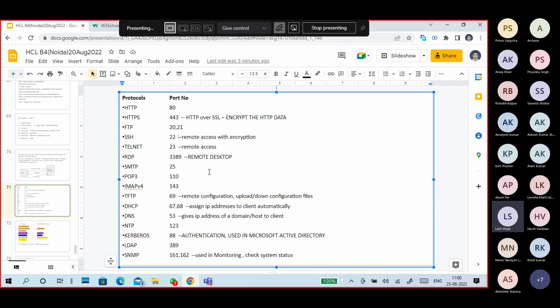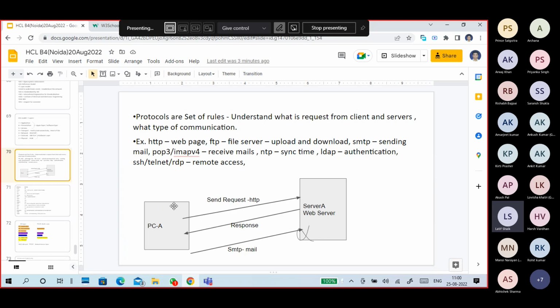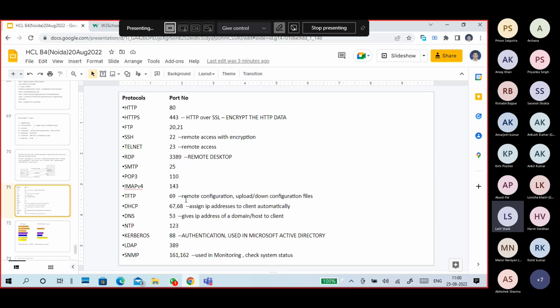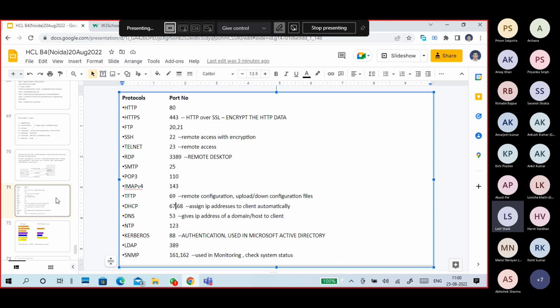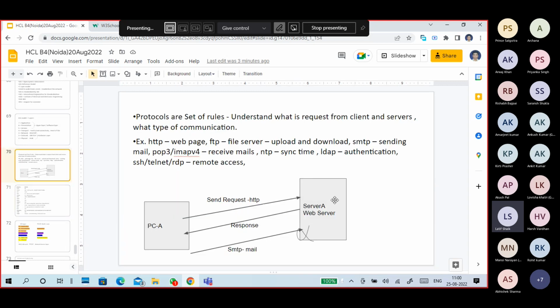Both are frequently used. For example, you want to get an IP address from a DHCP server, a DHCP request. The client sends a DHCP related request with port number 67. The server receives it, for example a DHCP server, and understands it is a DHCP related request, so then it will respond.